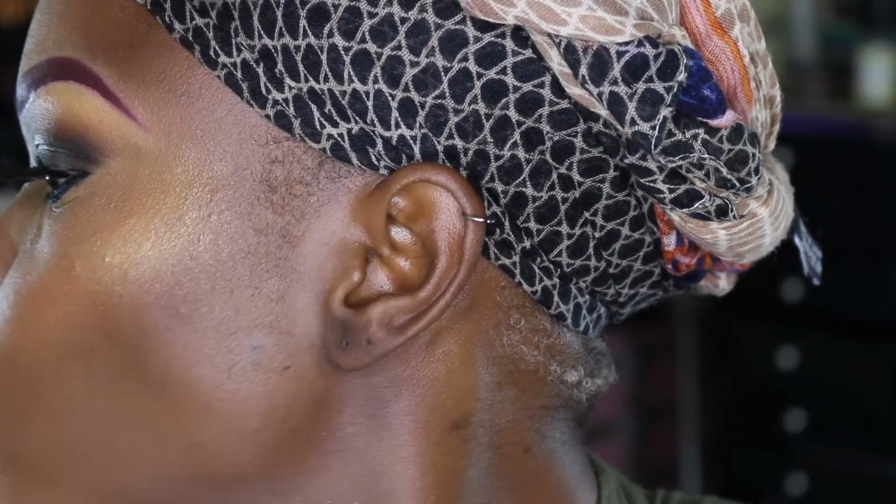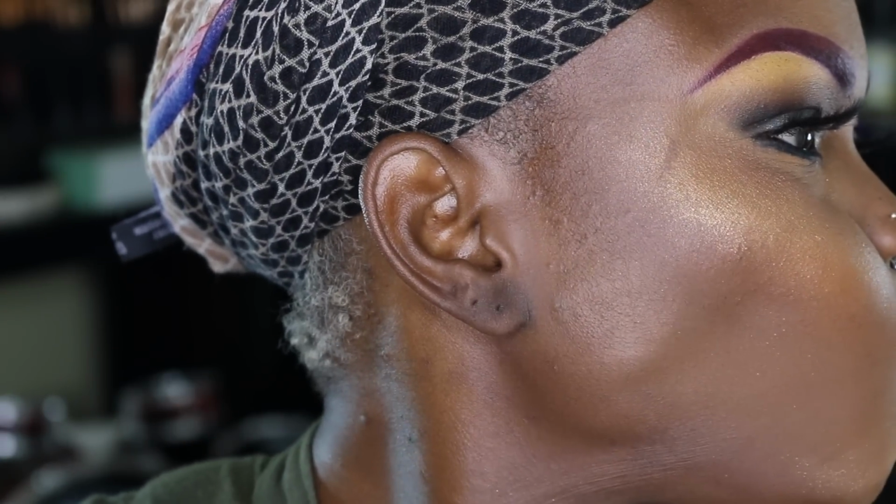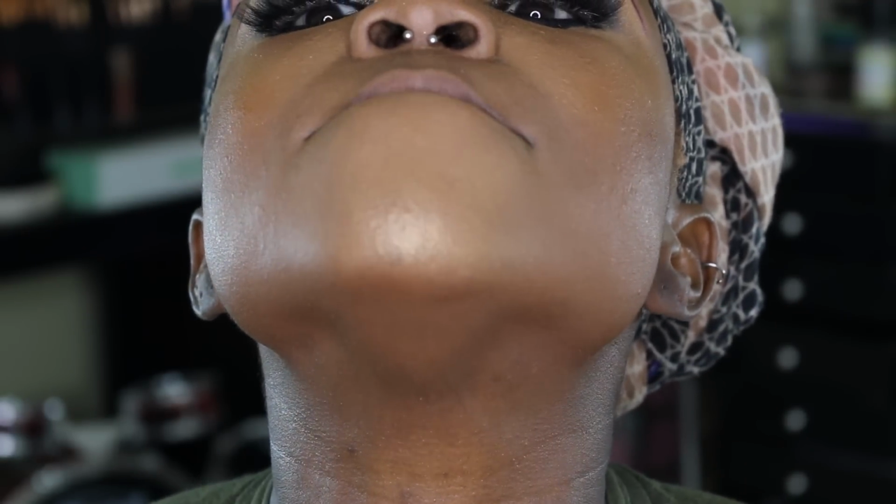It is gorgeous. It's not my match, but yo, this primer and this foundation are definitely doing it for me. I love it so much. I kept looking at myself when we were coming over. I was like, this thing is holding up. Let me zoom in. So I was picking at my face right here. Like, this thing is holding up. I love it.